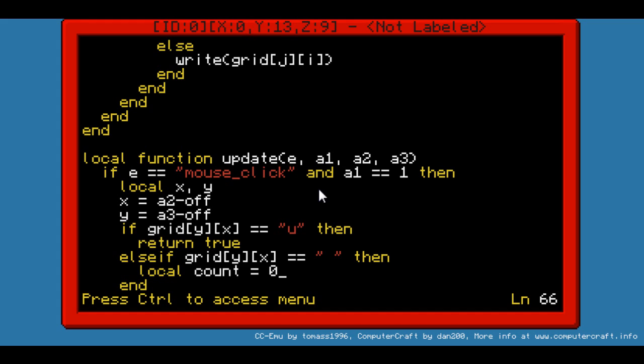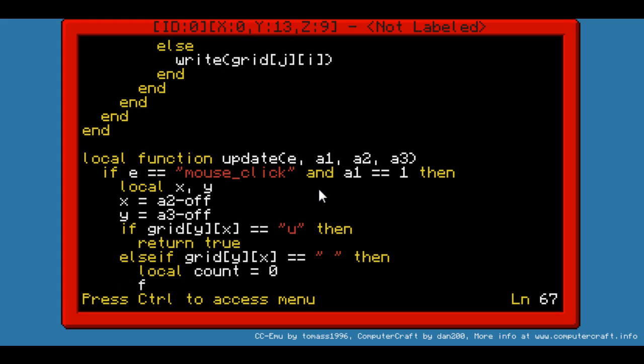So in that case, it will count all around the space to determine the number of mines nearby, and that will determine what will be displayed at this specific position. If the number of mines nearby is 0, it will check the positions nearby this specific position, if that makes sense. And count will be used to count the number of mines.